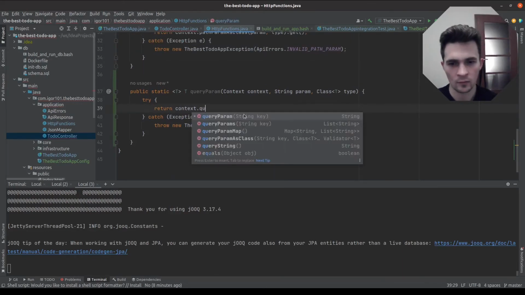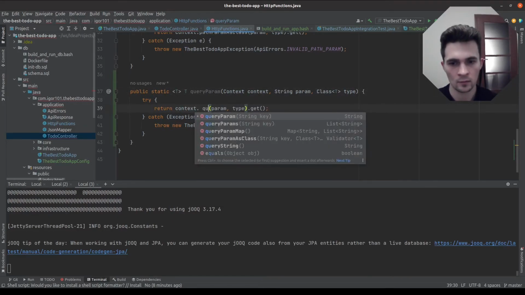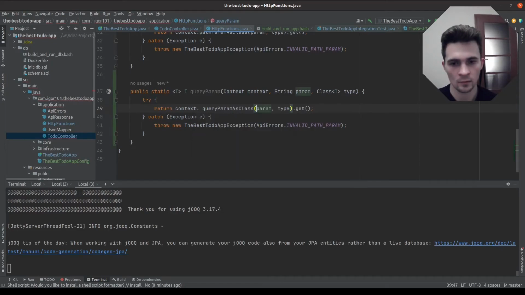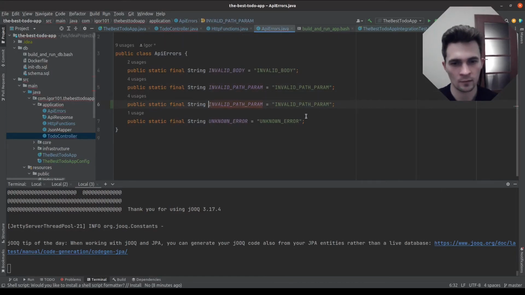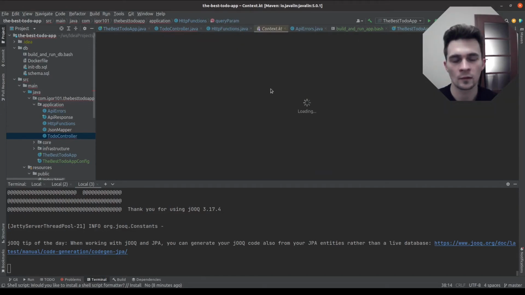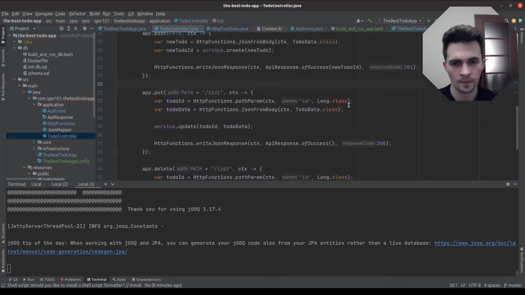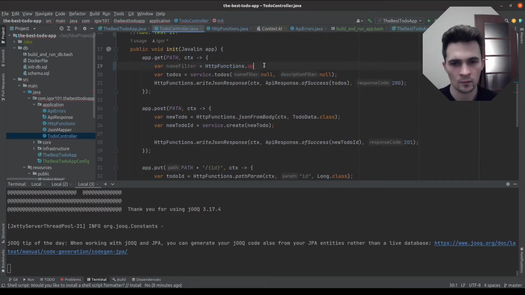And query params, actually it's the same. Query param class, yeah. Let's throw different exception like that. Yeah, and we also need to do this. Make it optional.